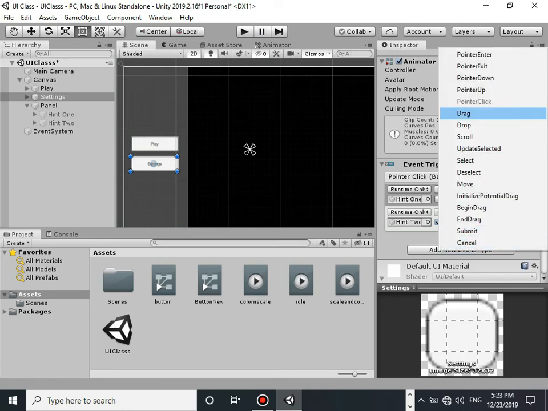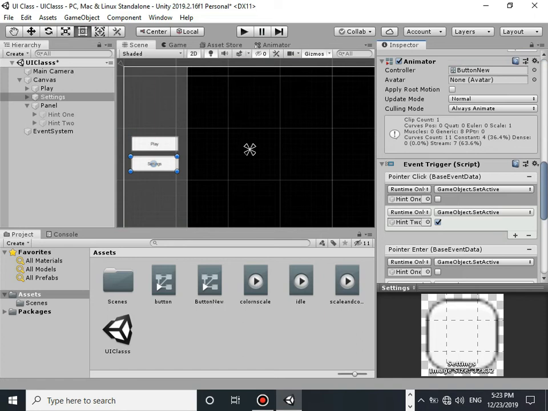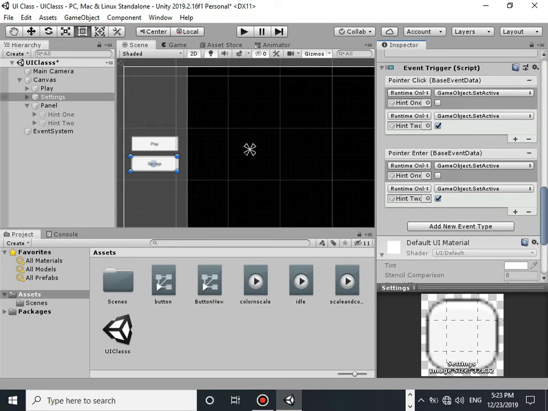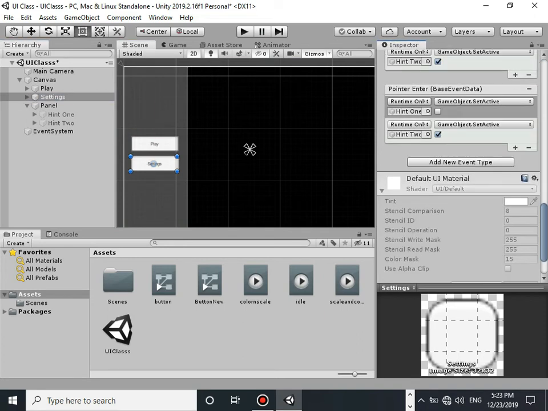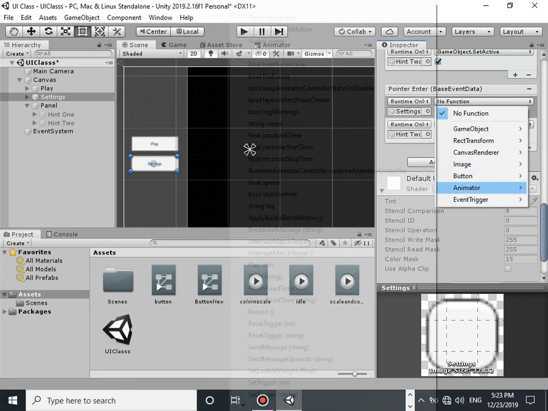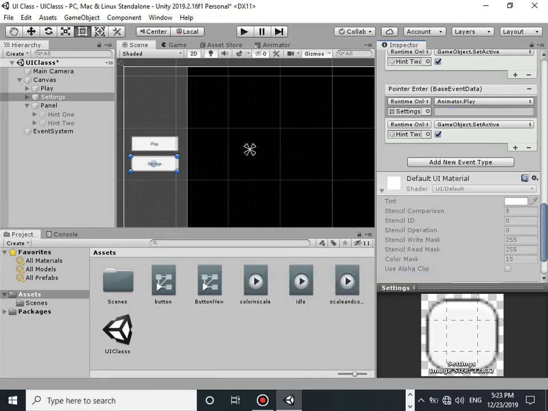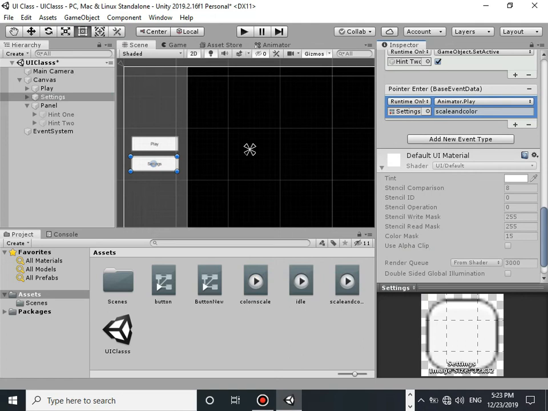Now the next thing we're going to do is add the pointer enter, because I really can't tell why it's messing up. So I'm just going to click on animator, play, and then just going to paste that in, and probably take this out. No, delete, take that out, and then save first, and then hit play.